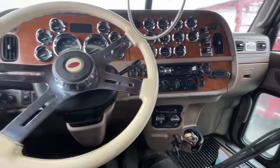All right, so I think that was about as comprehensive a list as I can think of to shift an 18-speed transmission and drive a transport truck.